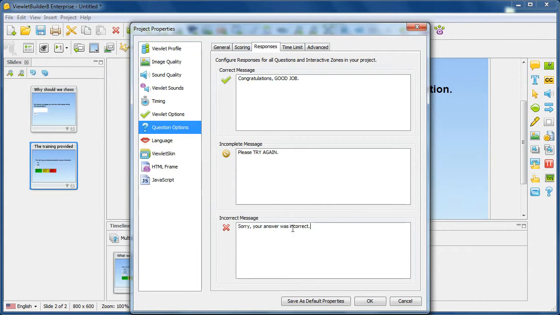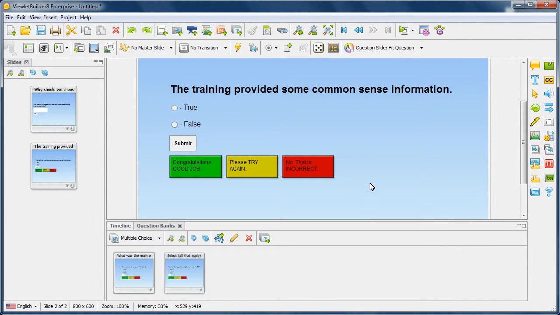And then for incorrect feedback, let's say no, that is incorrect. Once we go ahead and click OK, our feedback message objects will be updated to all of the slides that do not have the override project property settings applied. So watch this. We'll click OK. And obviously the text in our feedback messages were updated.